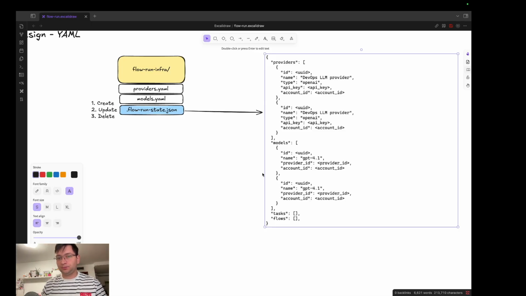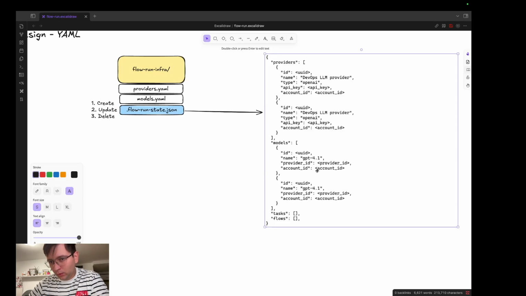That's why we need to add some account to this JSON state. No, we don't need to add any account information to the JSON state. We can get it from an environment variable.